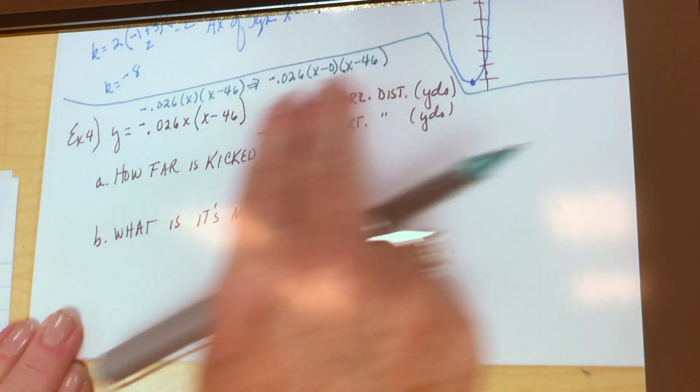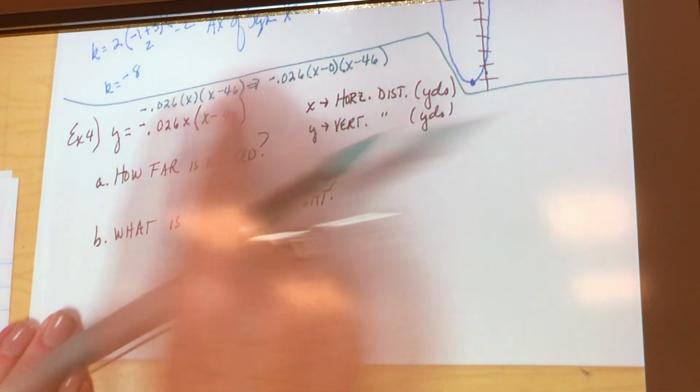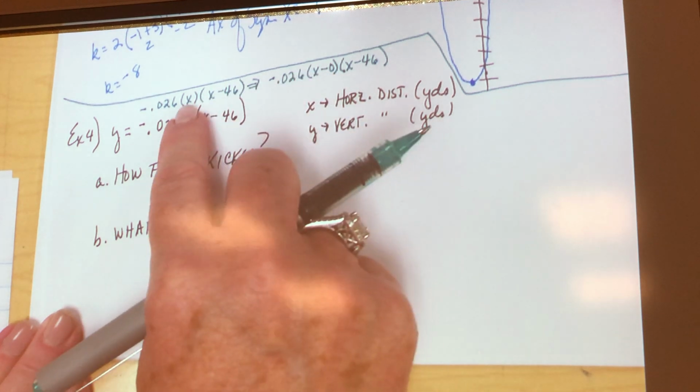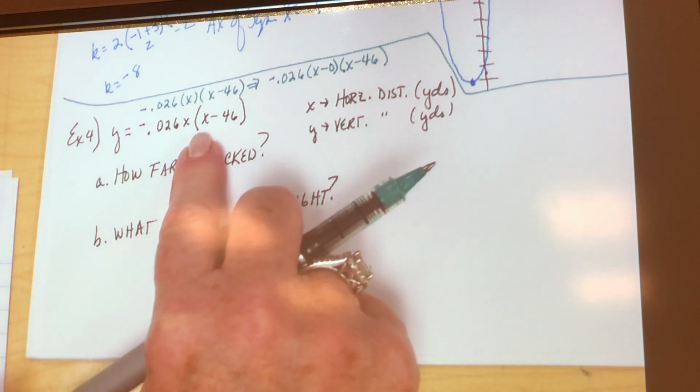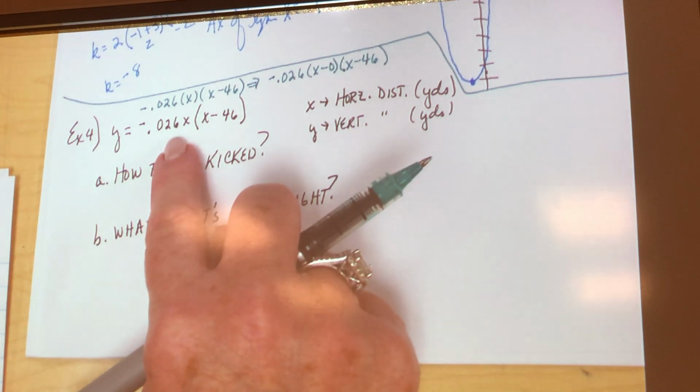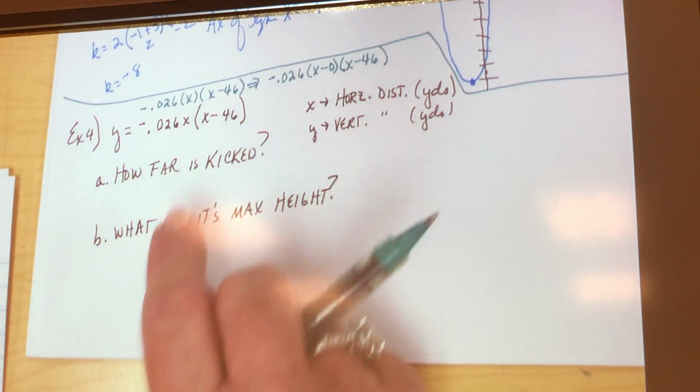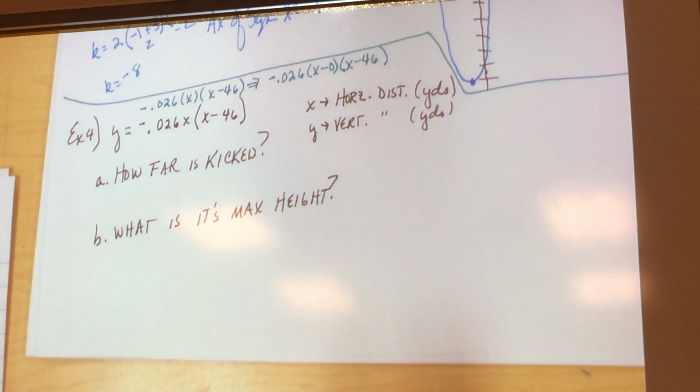If you needed it to go even farther, could I write it like this? Is this the same as this? Yes, because what is x minus 0? It's x. And there's my x. So it is an intercept form. It's just a little bit tricky because it's all just slapped out there for you, and you have to kind of go, whoa, wait a minute. All right? So let's put this in.